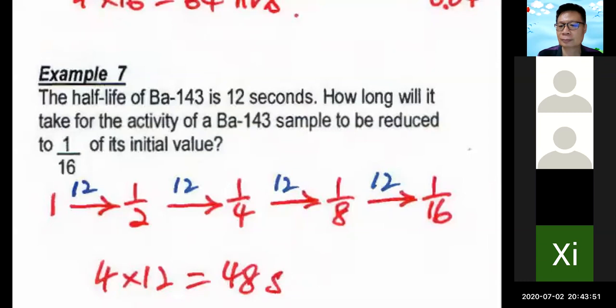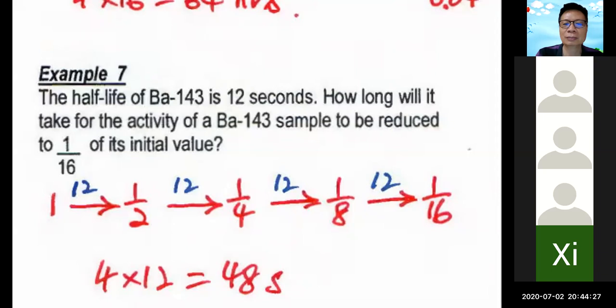If let's say the question is given in percentage, how? Given in fraction, it starts with 1, 1 over 2, 1 over 4. Given in percentage, then how to start? Start with 100%. Yes, correct. Good. If given in percentage, you start with 100. 100, half becomes 50%. 50% becomes 25%. Like that.